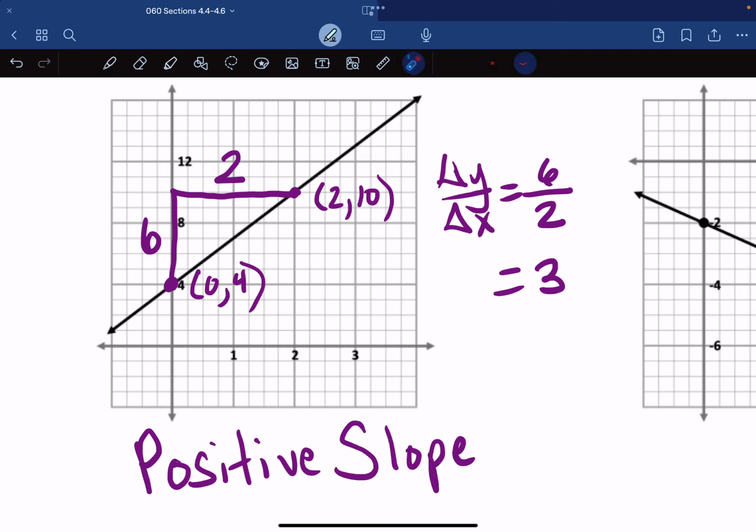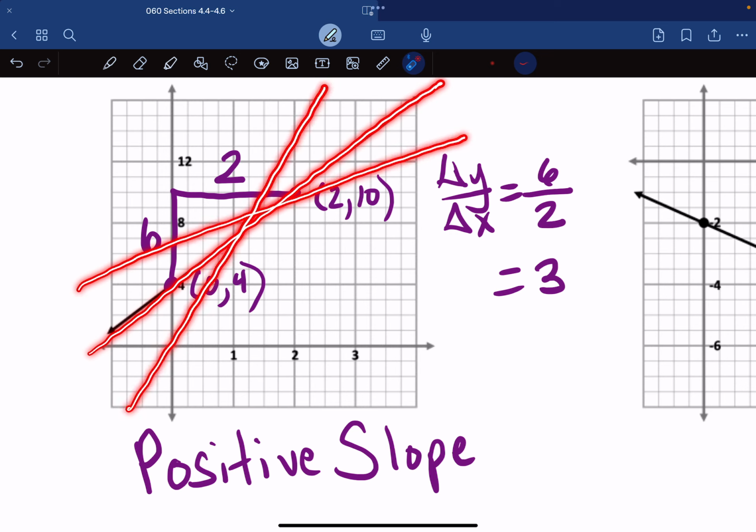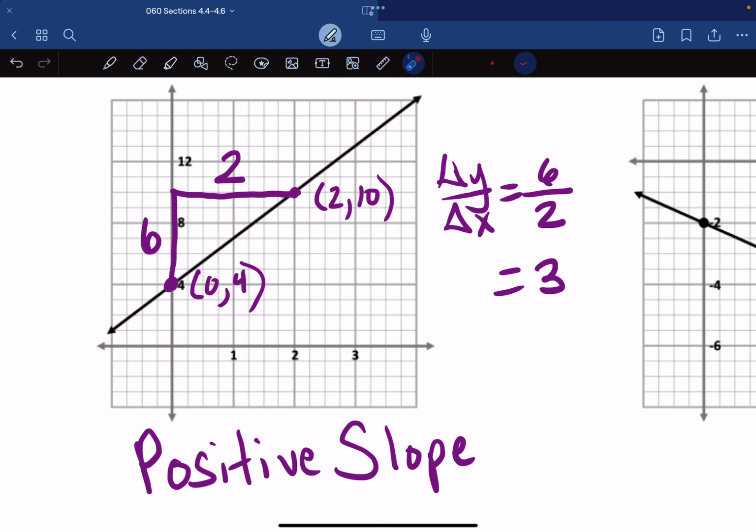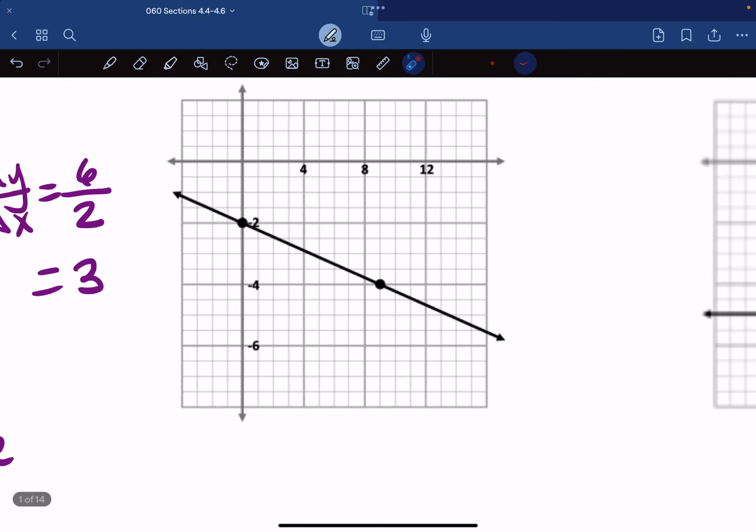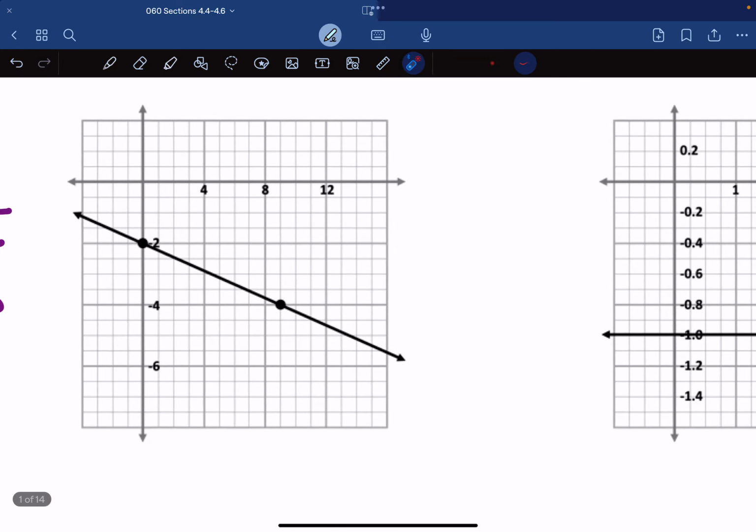So when we have a line that, when we graph it, goes up and to the right, whatever angle it goes in, but it goes up and to the right, it will have a positive slope. The number that you're going to get when you get that slope or constant rate of change will be positive.